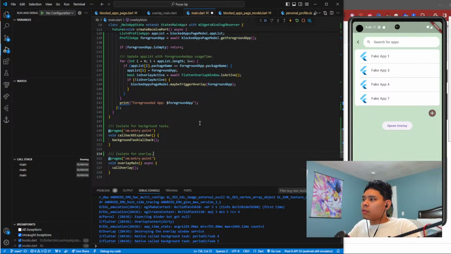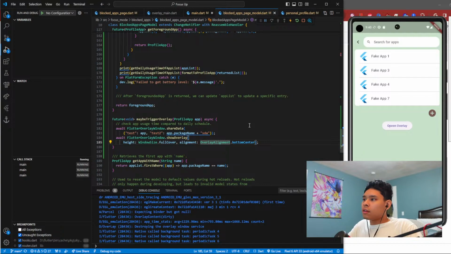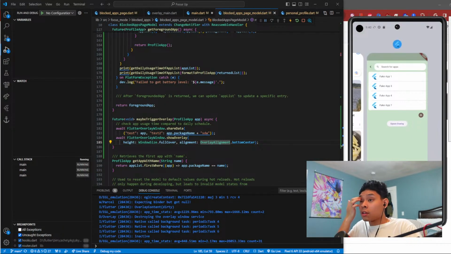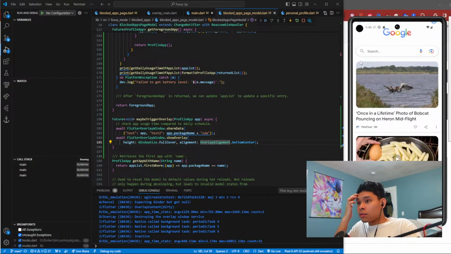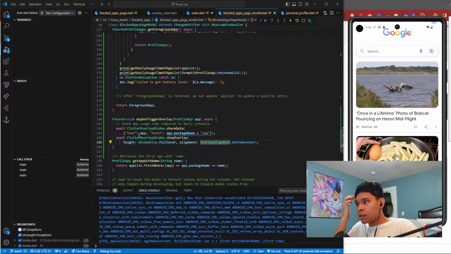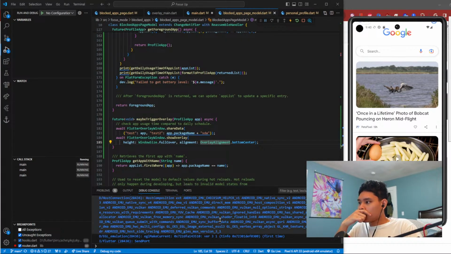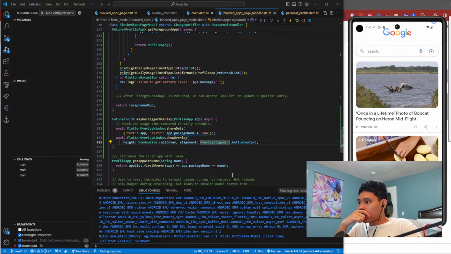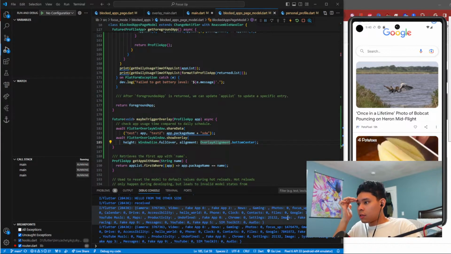This is just comments. That's fine. And now we want to trigger overlay logic. This should automatically trigger the overlay logic, so we'll see if this works.